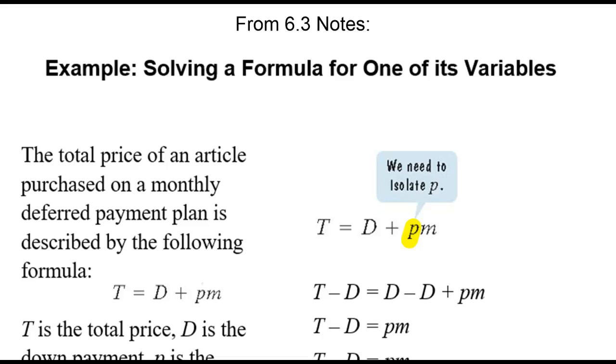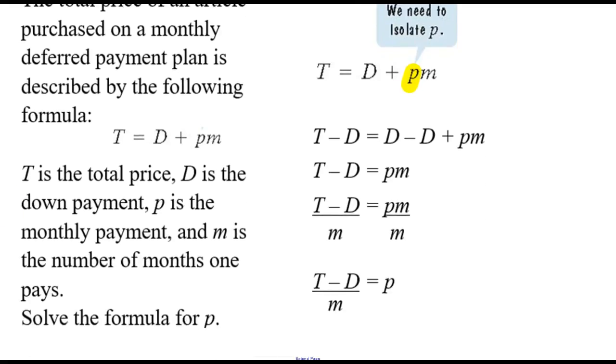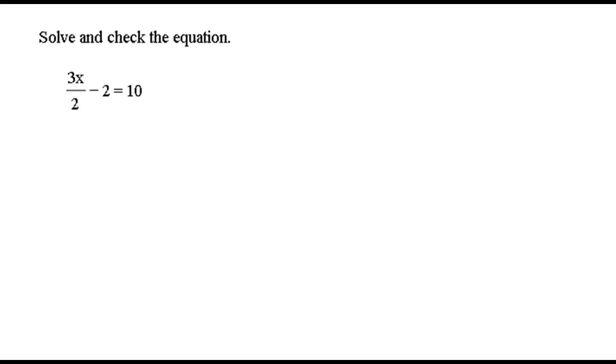If you recall from chapter 6.3, we solved a formula for a variable. We're trying to get that p by itself in this variable from our notes before, and then we moved stuff over to the other side and eventually got the p by itself. It was originally solved for t, and we did some stuff to get it solved for p. And then another problem from the chapter 6 homework set, you had a problem similar to this.